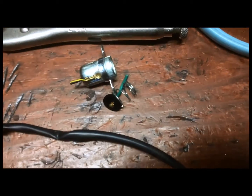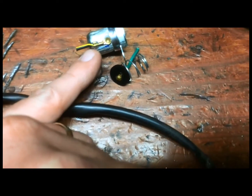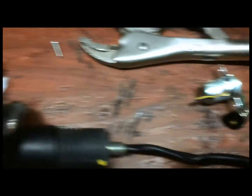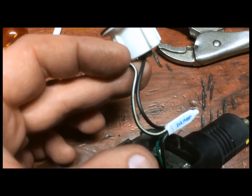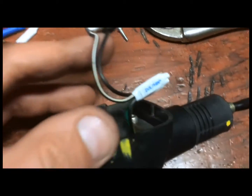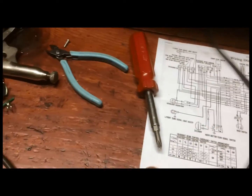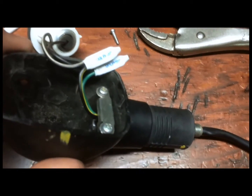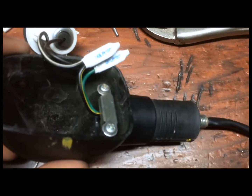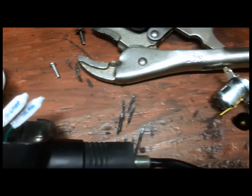Okay. One thing that I found is you want to cut the wire as short as possible on the KLR side, and then leave yourself a good 2-3 inches of wire on the Hayabusa side, because what you want to do is make sure you have enough length on this wire on the KLR. So don't shortchange yourself on the KLR wire. Just cut it as close as you can to the socket.